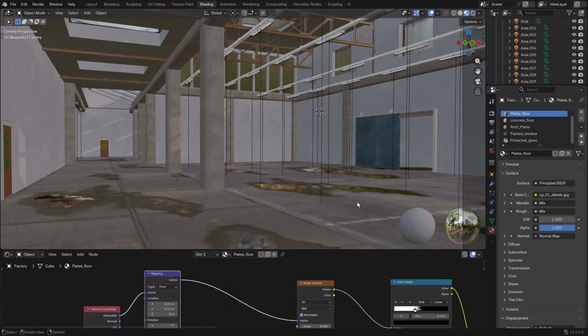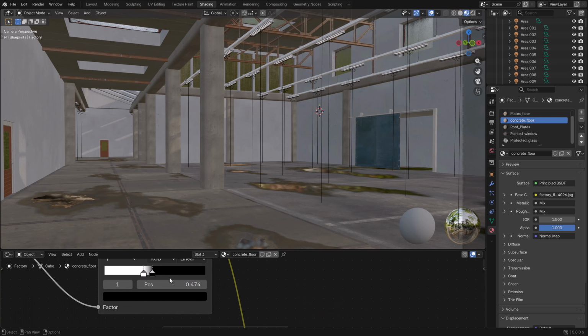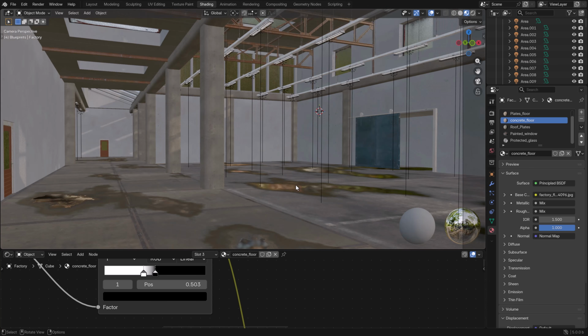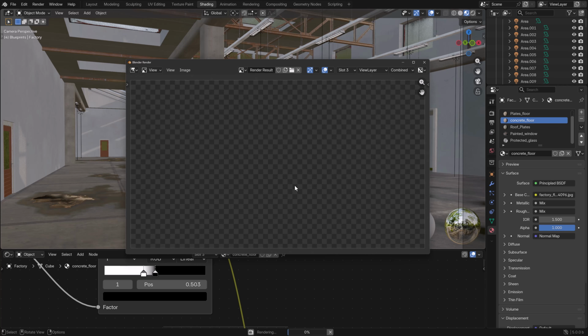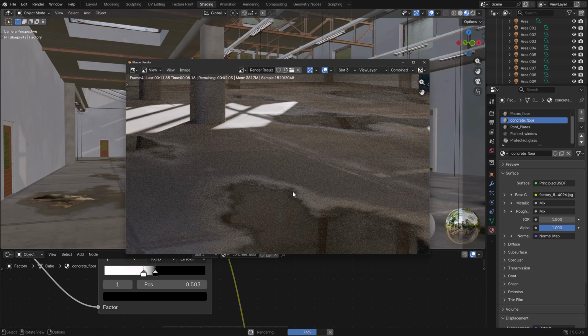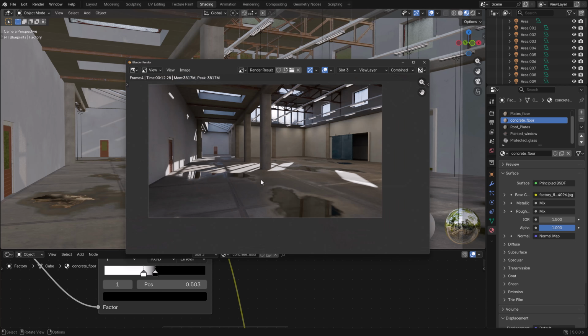Maybe for this concrete floor, we want a little bit more wetness around the water puddles. Yeah. Let's go for a render, F12. It's very wet in this factory. Like this. Okay. Nice.